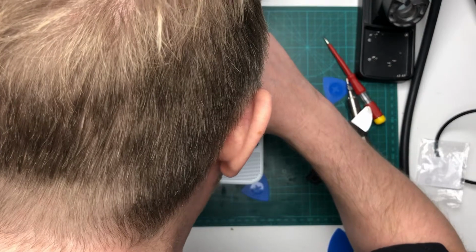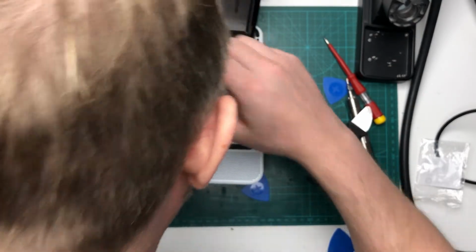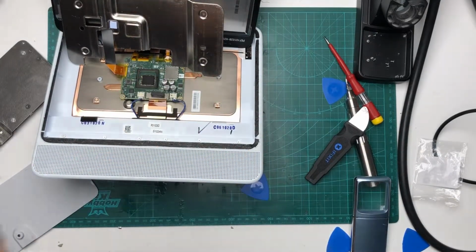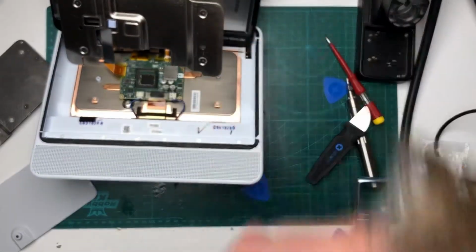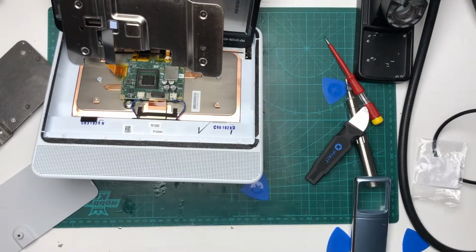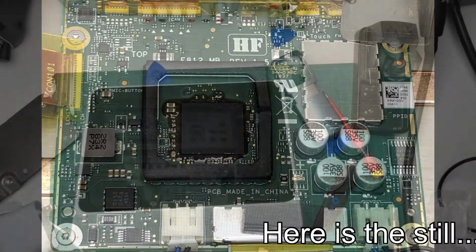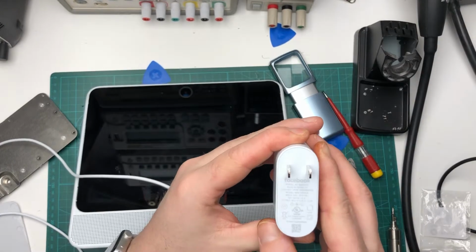Yes, they have, but there are some markings visible, but they have sanded down the markings. Oh, that's crappy. That's the main SoC of the thing. I have to take a photo of that. On chip part. But the next stage is to get to know the power brick.